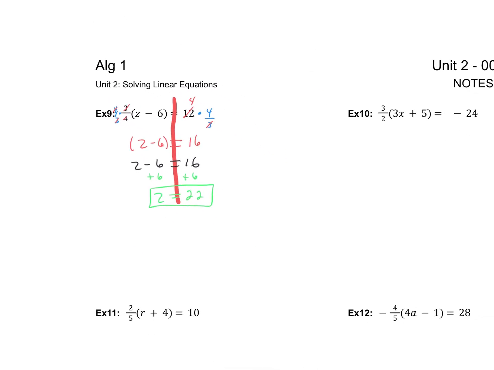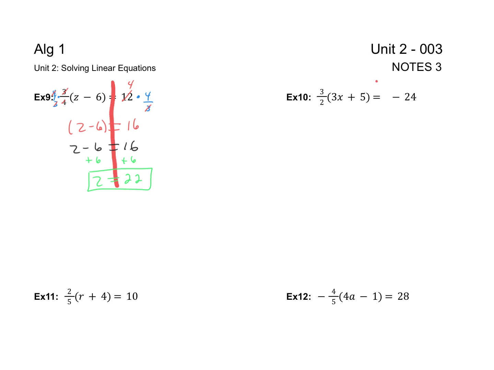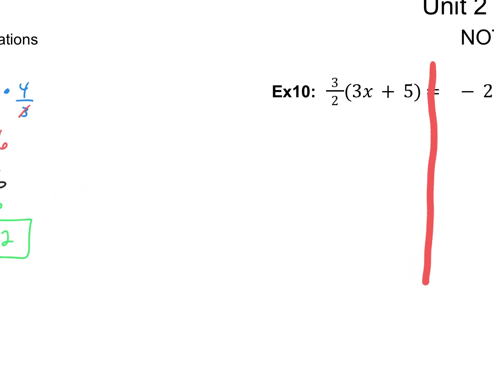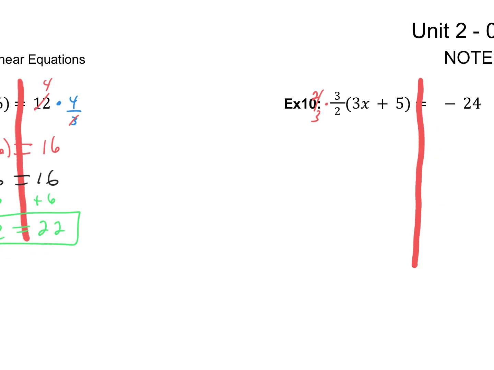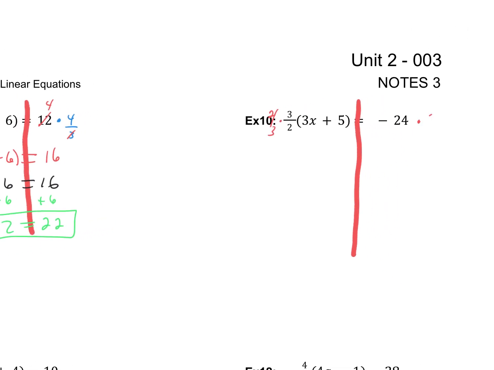Moving on to number 10. Keep it balanced, 2 sides to the equation. Again, it's more efficient. I'm going to multiply this by the reciprocal. I'm sorry, I don't know why I made that negative. That should be positive 2 over 3. And what you do to one side, you have to do to the other. So these reduce or simplify to 1.